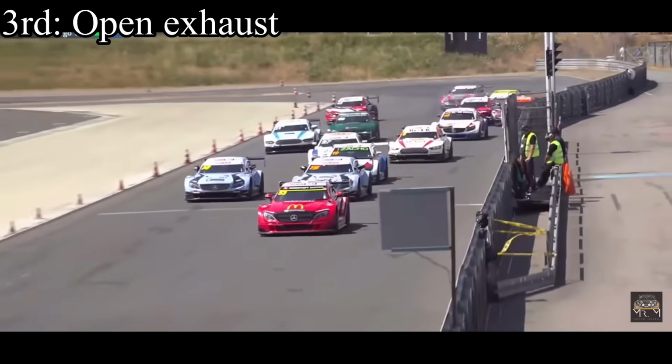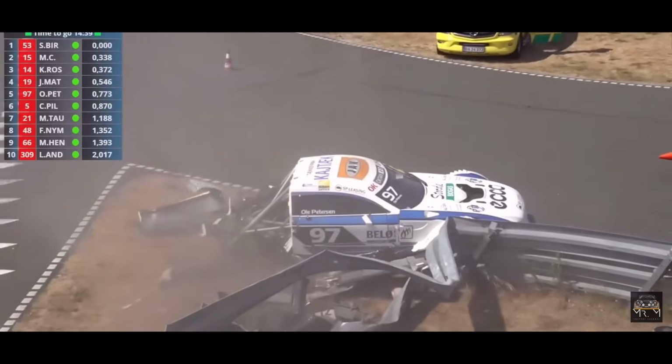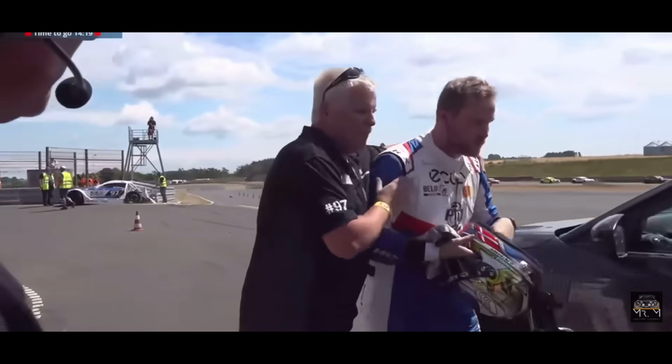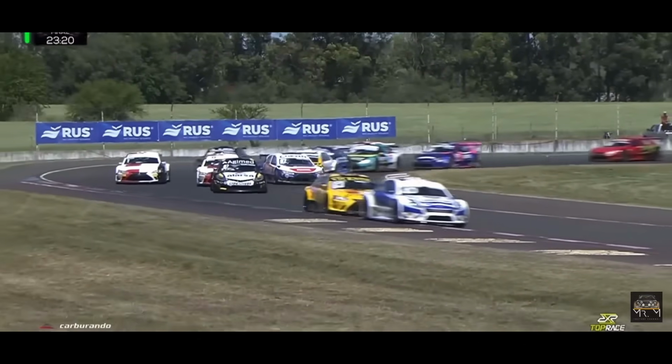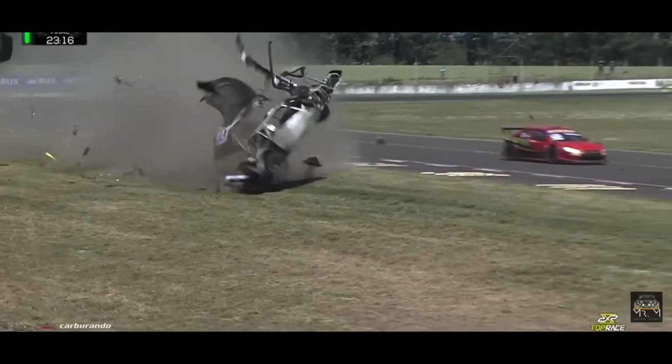Okay, third place. So yeah, this applies quite literally to any car out there, as long as it's not literally a daily, like if you're driving a Hyundai Santa Fe, then obviously don't do this. But if you're any car that you want to modify in any sort, I think you should open up that exhaust a little bit. Not only does it obviously make cool noises, and everybody wants to, here's my big thing about it.